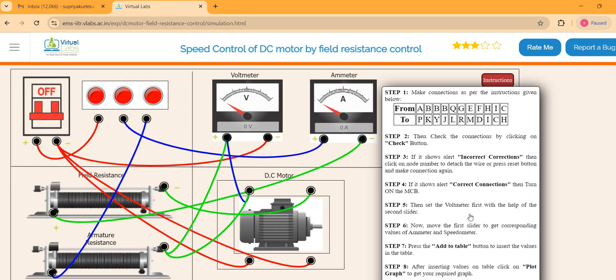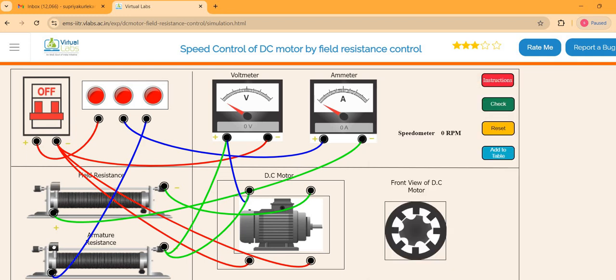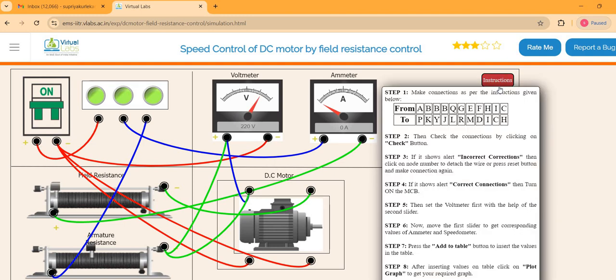First of all, set the voltmeter with the help of the second slider. Before that, let us turn on the MCB, then set the second slider, and the voltmeter is set to 220 volt. Then the first slider we can move to get corresponding values of armature, ammeter and speedometer.